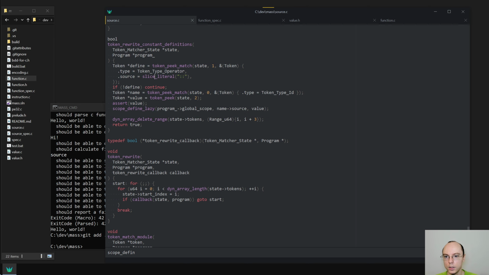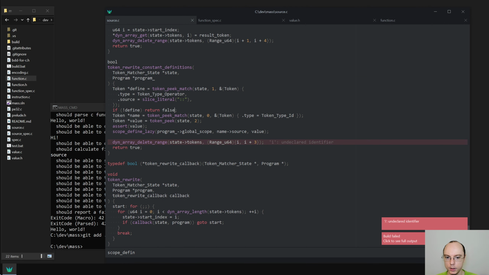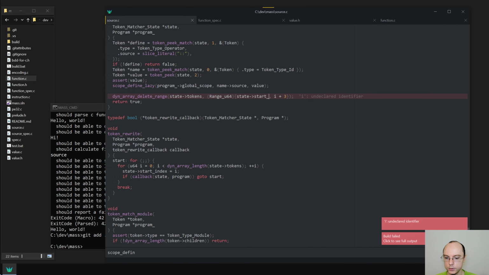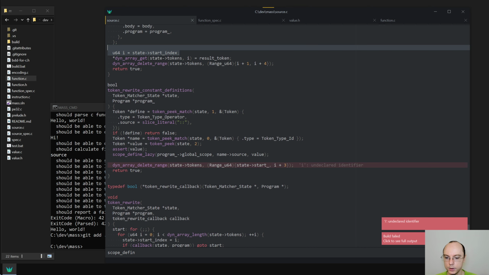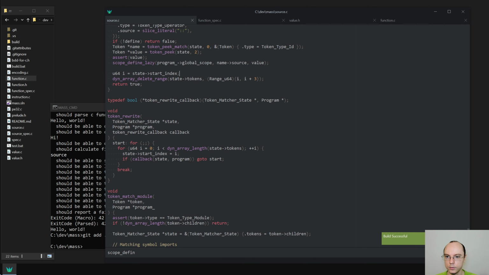This is not continuous. This is now false. Okay. And here is state start. Actually, I'll just do the same as I did here. I will end the I. Okay.